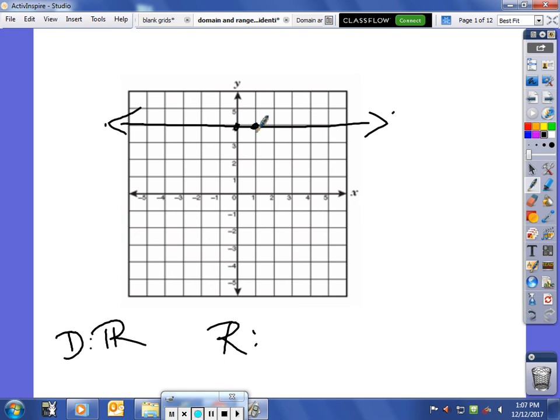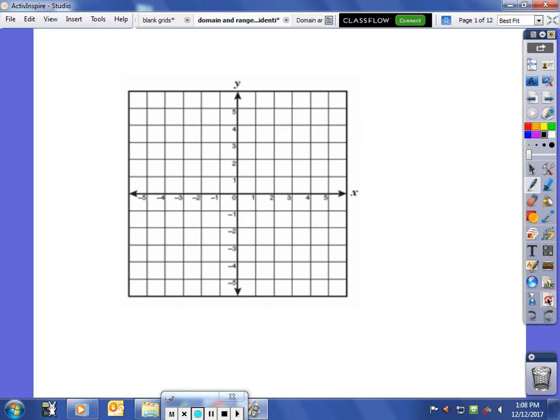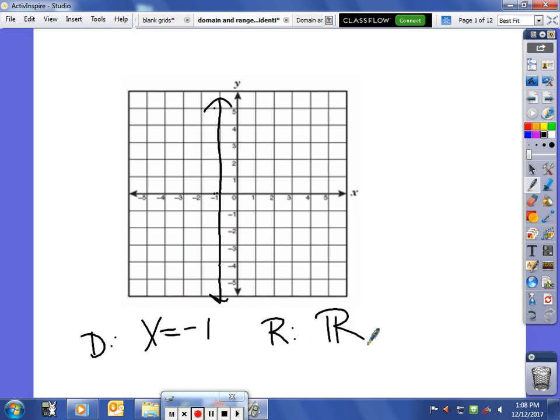Let's look at all of the y values on this line. What's the highest y value? 4. What's the lowest y value? Guess what all the y values are? 4. Anywhere on that line, it's got a y value of 4. All right, I'm not quite done with you. What about this? What's the domain here? What's the lowest x value? -1. What's the highest x value? -1. What's the only x value? The domain here is x equals -1. What's the range, however? All real numbers, because the top has an arrow and the bottom has an arrow.